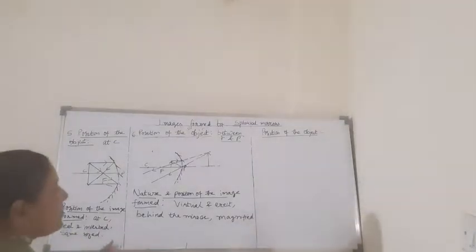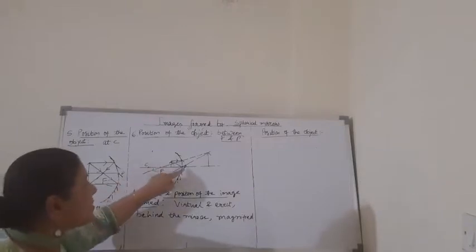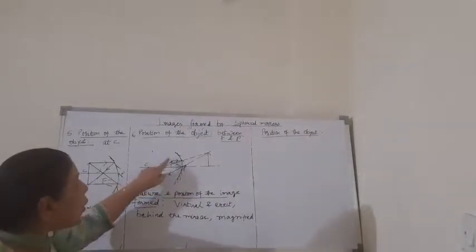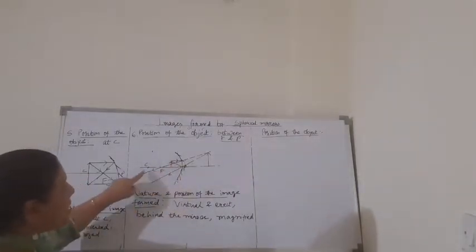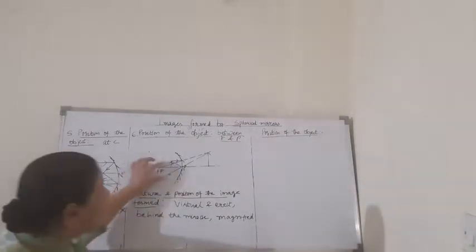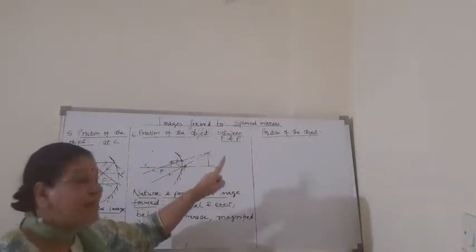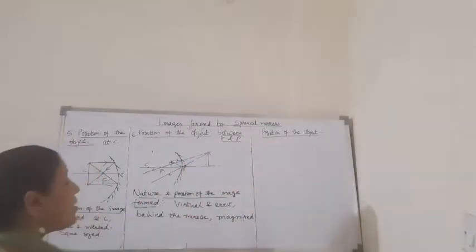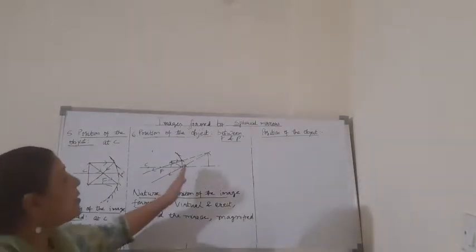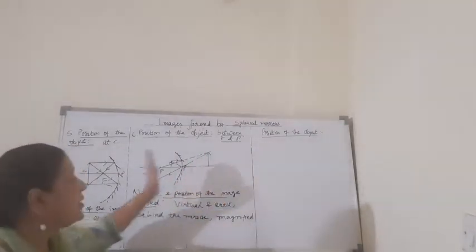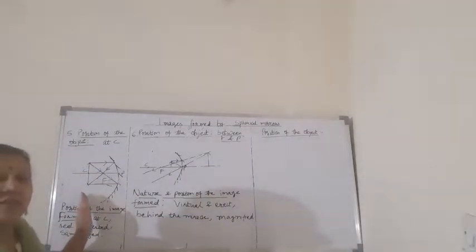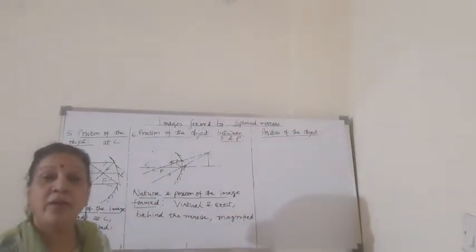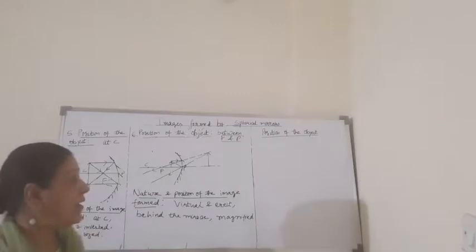Same two rays we have taken. One which is striking at P goes back after reflection in this way. The other which is going parallel to principal axis goes through F after the reflection. So when we produce it backwards, they appear to intersect here behind the mirror. This is the difference I have mentioned before, that the virtual images appear to intersect each other where the real images actually intersect each other. This is the only case where the image formed by a concave mirror is virtual and erect.